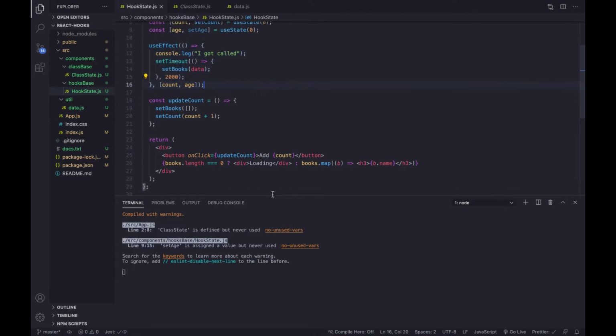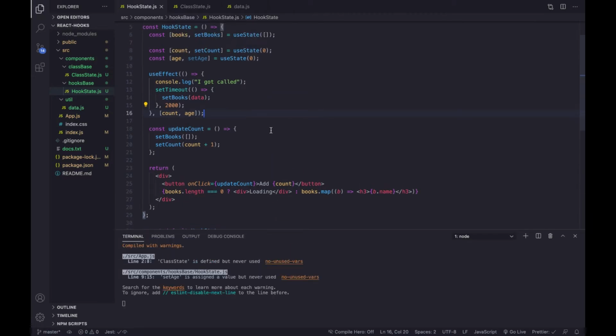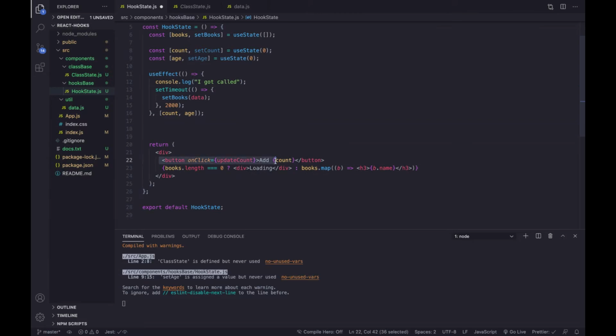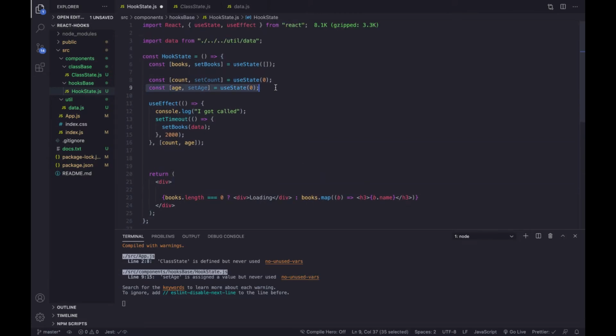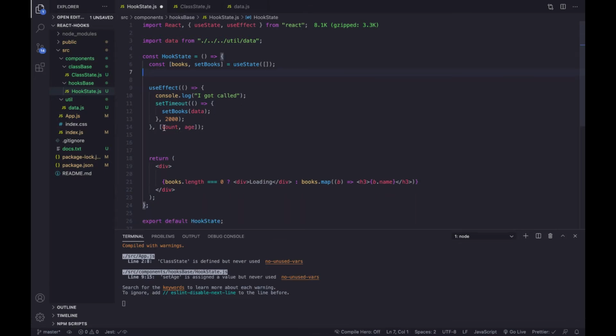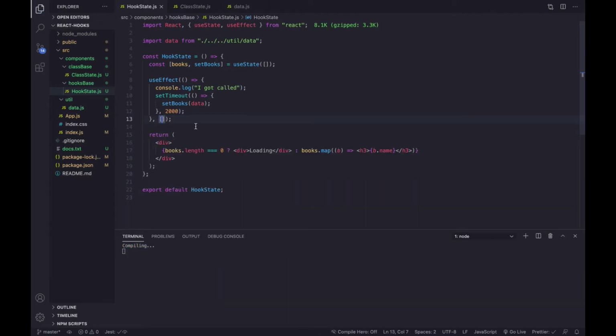By the way, here's the code from the previous video. I'm just going to clean it up a little bit. For example, I'm going to delete this function, delete this button as well, and delete these two parts, as well as this part right here. Okay, and by the way, leaving empty parentheses is the same thing as deleting it. Okay, that's pretty much it.